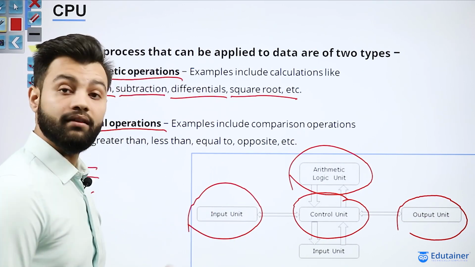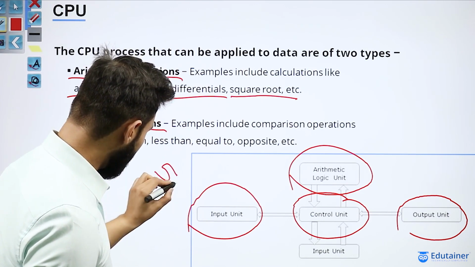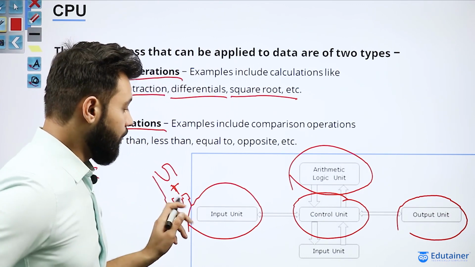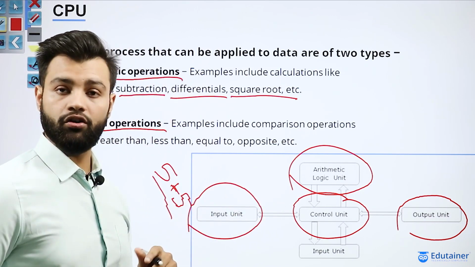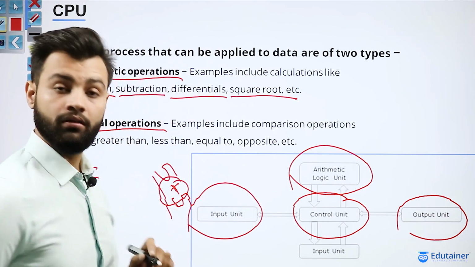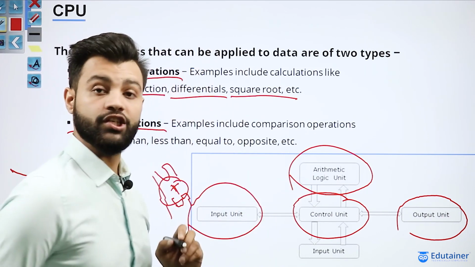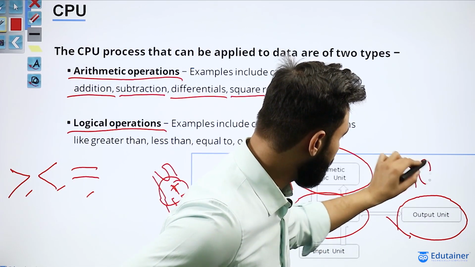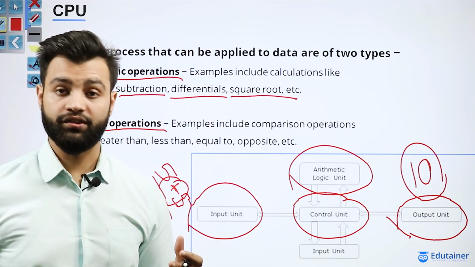For example, I am giving the input using a keyboard to the computer: 5 plus 5. This is converted into binary form and it is passed to the computer's control unit. Over here it gets to know that this is an arithmetic operation. So it forwards it to the arithmetic unit, and after completing the operation, the desired output is 10. This is how the computer, or the CPU, does the processing.